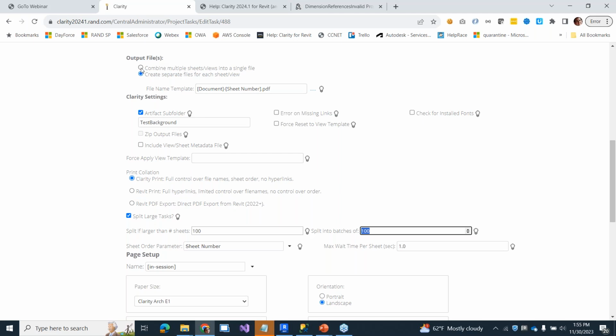And so as a result, it works better for creating a separate PDF for each sheet. If you do combined, we change the file name slightly so that you can see, this is subset 1, subset 2. In a combined sense, you might wind up with 10 PDFs of 100 apiece in this example, but you'd still have to get them combined, that last step.